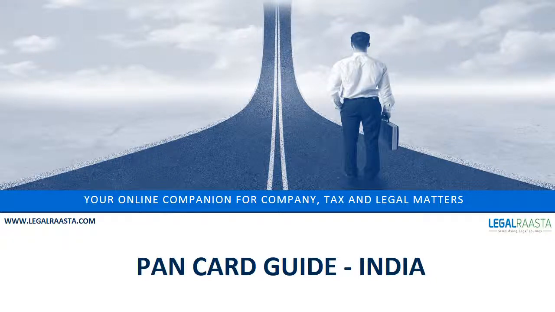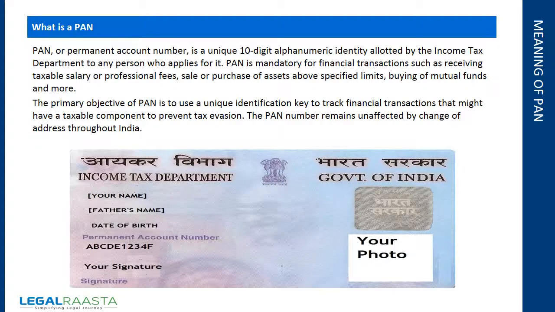Hi, in this video the Legalraasta team will teach you all about the PAN card in India, its definition and features. Now, what is the meaning of PAN and its primary objective to use? PAN, or Permanent Account Number, is a unique 10-digit alphanumeric number which is allotted by the Income Tax Department.